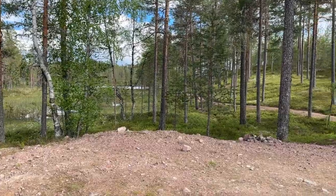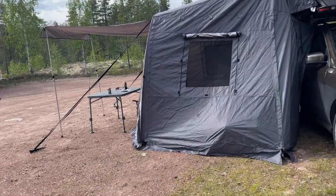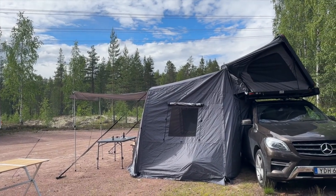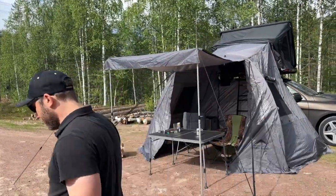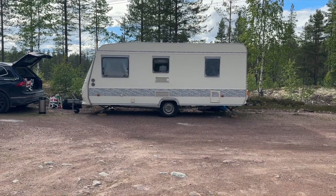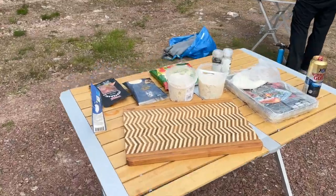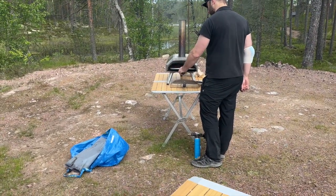There's a location where we're going to fish later. And I just made a camp, or built a house. There you go. It's the setup. And Niklas has his trailer. So yeah, it's going to be perfect, just in the middle of nowhere. So today I'm baking the pizzas and Niklas puts them in the oven and makes sure they look nice.